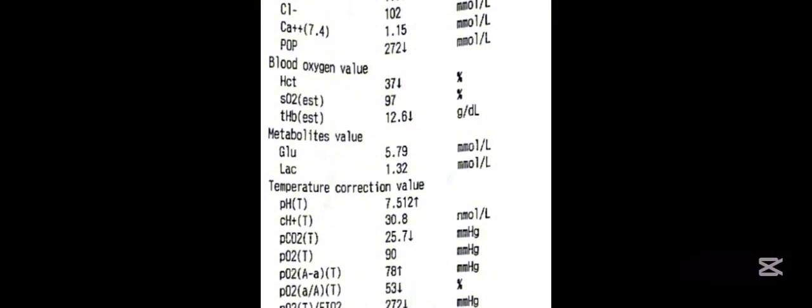Now after discussing the overall approach to ABG interpretation, let's break down this real ABG of an 80-year-old male on FiO2 33%. In this case, the pH is 7.58. This is alkalosis. PaO2 is 84, which is within normal range for this FiO2, so oxygenation is acceptable. PaCO2 is 25.7. It is decreased and moving in the opposite direction of the pH, so this indicates the condition of primary respiratory alkalosis.